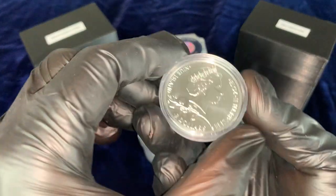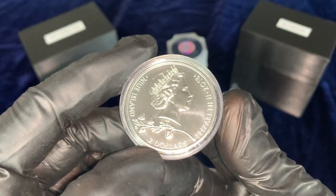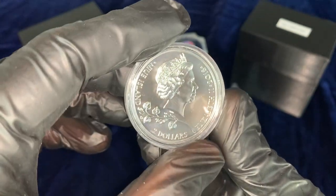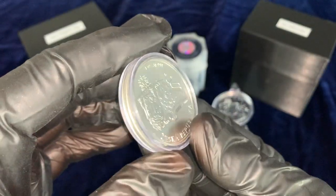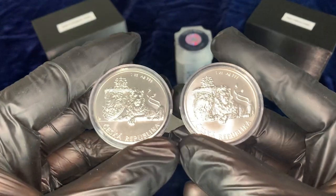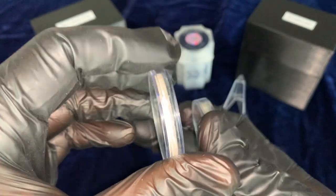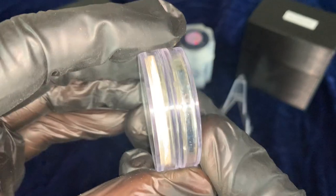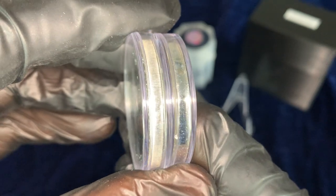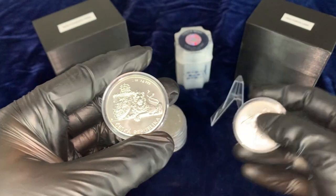But in 2018, they did include a little bit more variety to this series, I guess, to expand the offerings. But you'll notice that they kept the same design. There's really no difference visually between the two coins. However, I believe in 2018, the one distinction that they made is that it is a reeded edge. So it went from a smooth design to a reeded edge in 2018. So that's the one distinction.